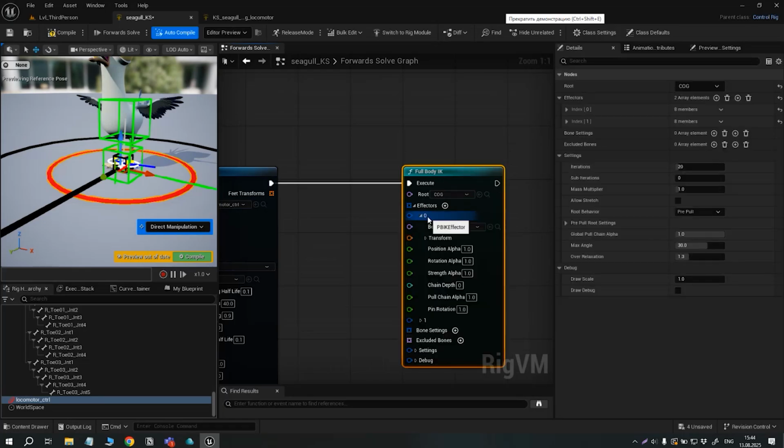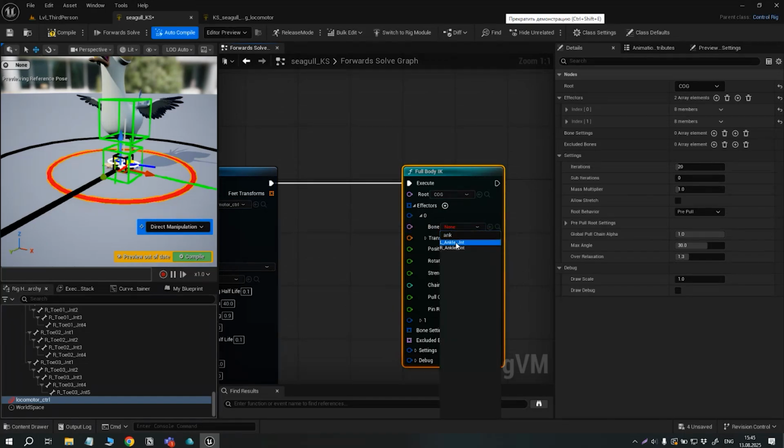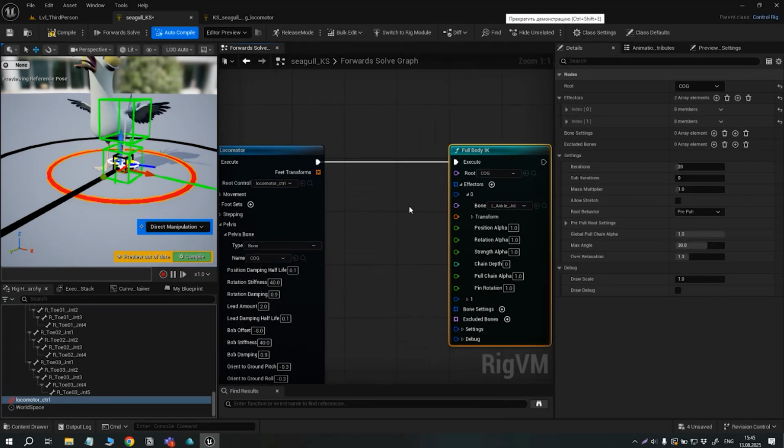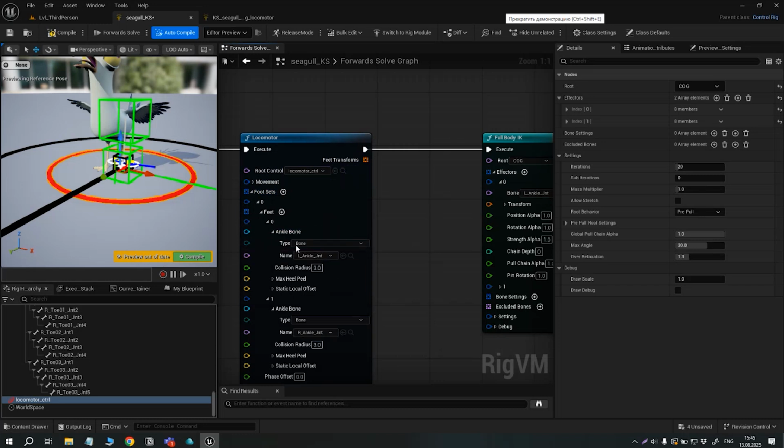The first one, the 0 one, will be ankle left. Yeah, and what's also important is that the array will output the data in the order that you put it here. So if the first one was left ankle, the output, like the 0 element of this array, will also be left ankle.